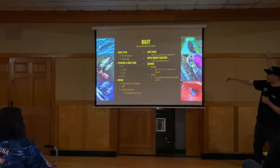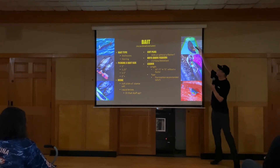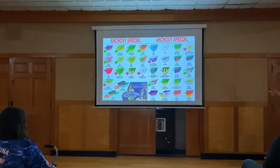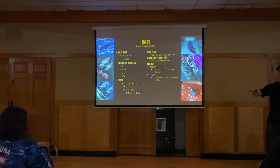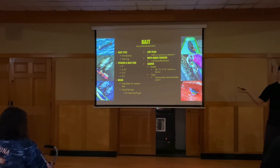Chinook teeth are pretty sharp. These teaser heads are all pretty beat up just from a couple of fish. These chrome ones, you'll really see a lot of teeth marks in them. So I try to run a thicker, harder leader — almost always going to be 30 pound. So 30-pound leaders, 40-pound leaders. There are a ton of videos online. In Canada they can use treble hooks — a single treble and then a trailing single point. One of the charters from Gibbs has a really good video, about six minutes. Fishing with Rod is kind of Canada's video guy and he has a really good video on how to rig these up. If anyone wants to message me or email me, I have cards in the back and I can help you get them all rigged up.